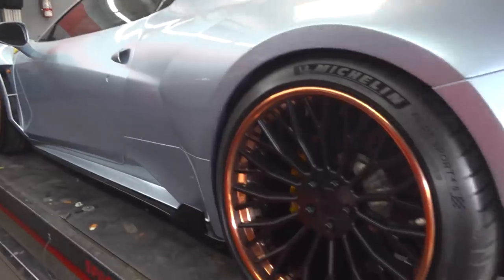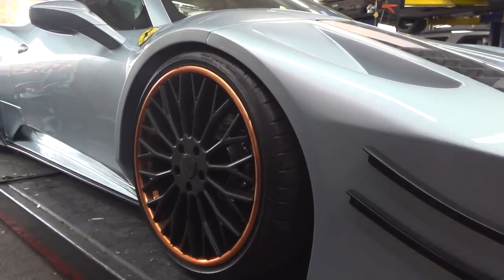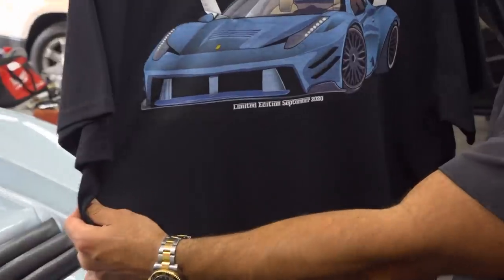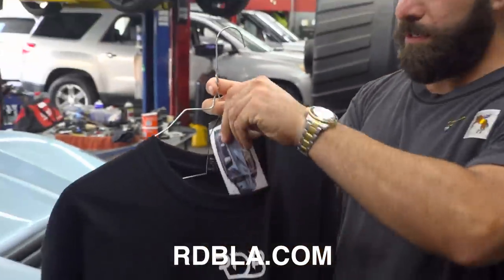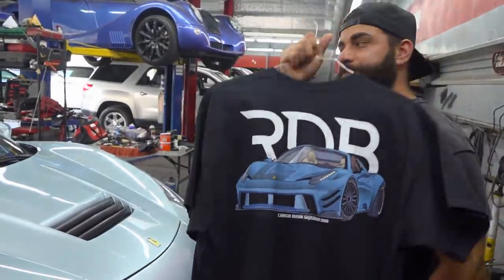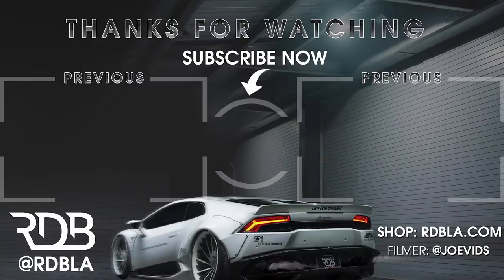Alright guys, 458 widebody Prior Design project. You guys saw this on another episode. It is back here because we are doing some clear bra work on it, upgraded stereo system — even though you already had one, you want more upgrades. We just released our September edition limited t-shirt, which is this right here. In the back is actually this vehicle. Really, really cool — you got the wide body 458 right here. It says Limited Edition September 2020, RDB. They're all branded as RDB. You also get the sticker — whoever's buying these limited tees, they're all receiving these sticker packs. So really cool stuff, it's on the website right now. This actually comes with a free RDB mask as well, so get on there and order now.